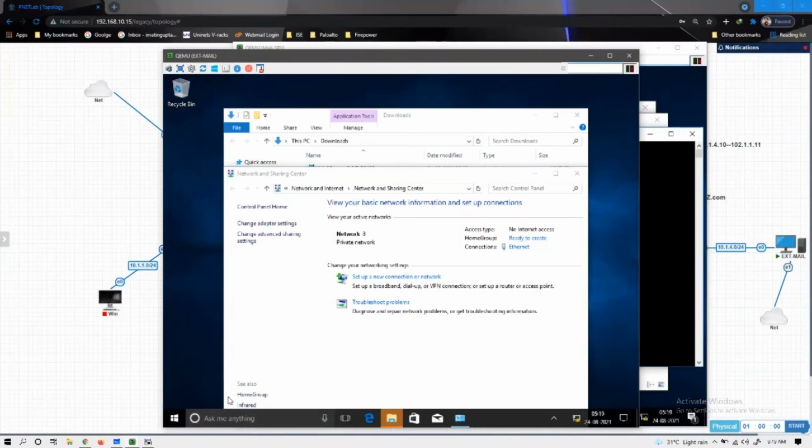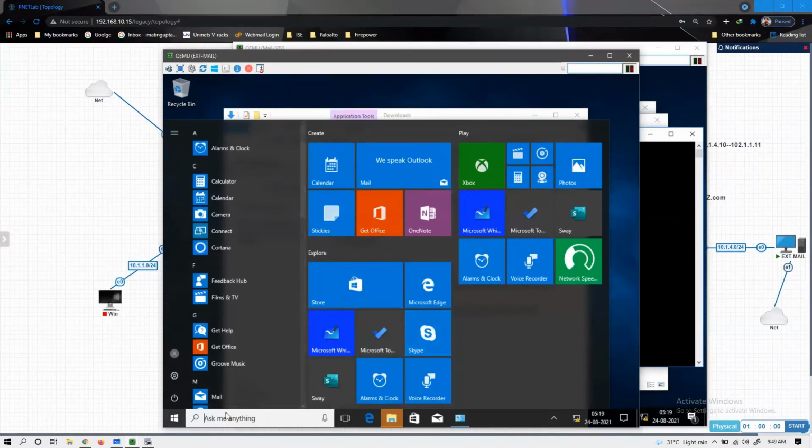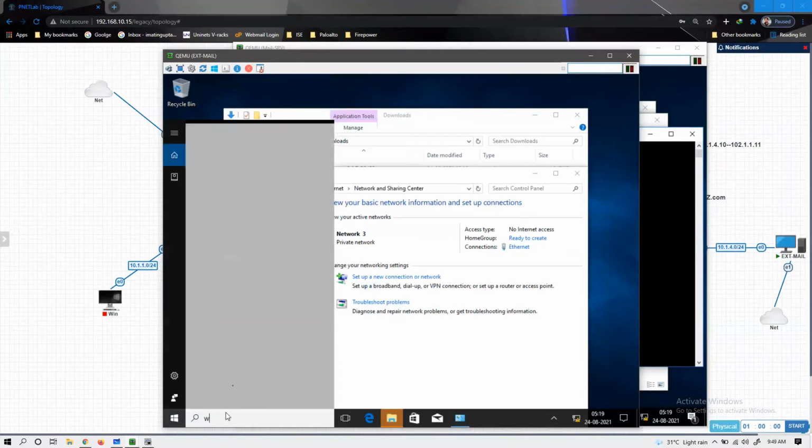And on this PC, internal and external mail server, on both of the servers, just disable the firewall.